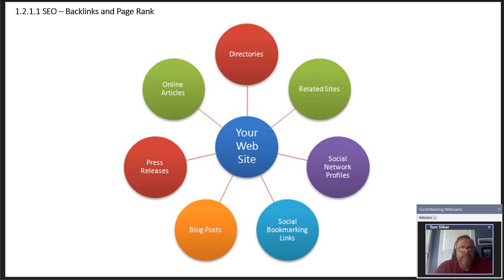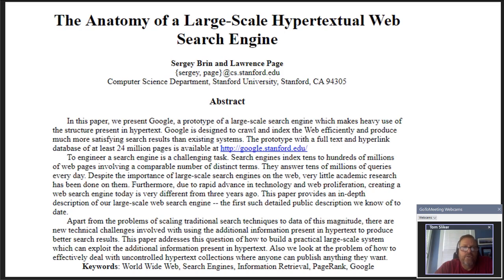And if 100 people write articles and do press releases and blog posts and links, and they all link back to you, that's even better than if only just one person does it. Okay, and this concept comes from the original concept of Google. That was Sergey Brin and Larry Page. When they came up with Google at Stanford, a big part of what they were trying to do was to emulate the work that went on at colleges.